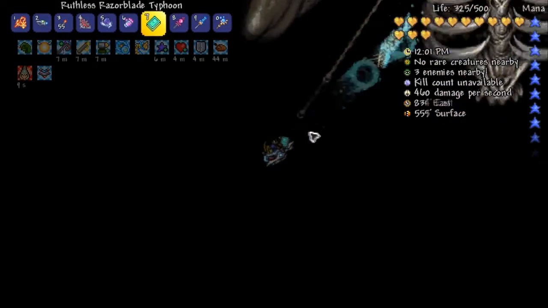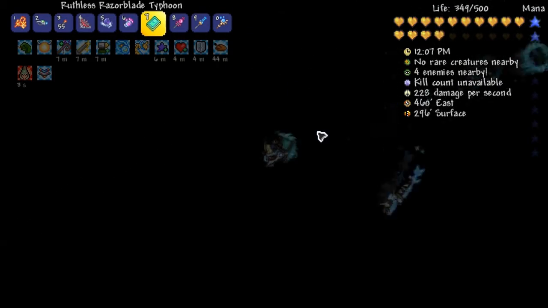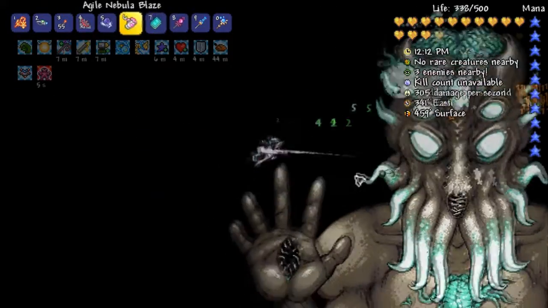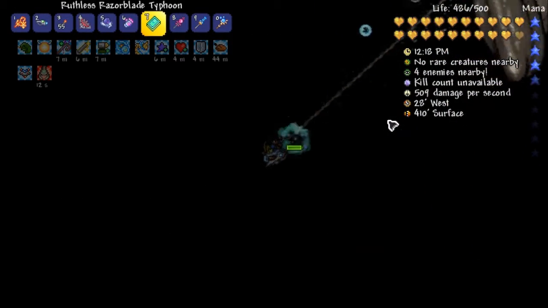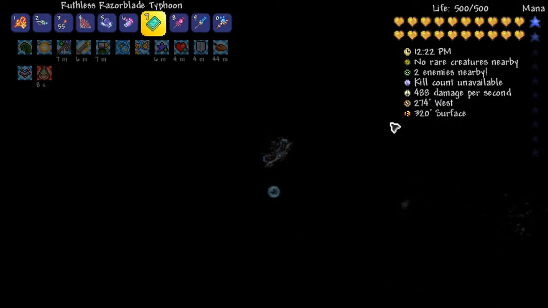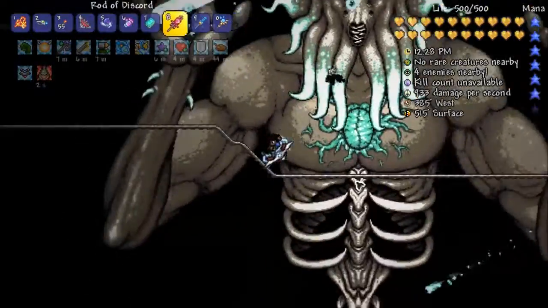So the Razor Blade Typhoon is pretty good if you're trying to stay away from the Moon Lord. And oh yeah, I forgot to say this, but don't forget to activate your buffs, using the B key. And once the eyeball from his head pops out, you want to use the Nebula Blaze to defeat the eyeballs faster.